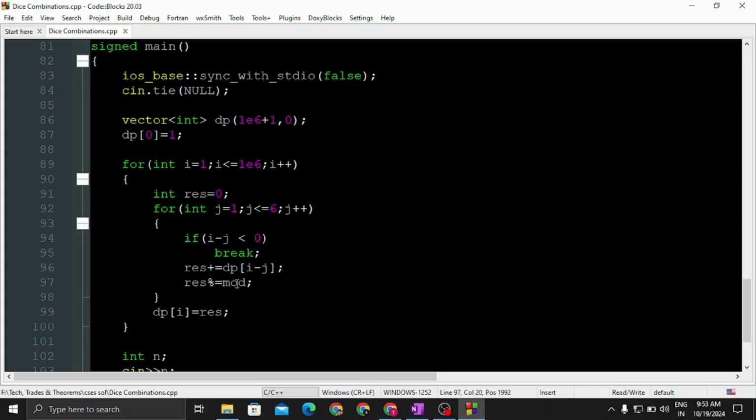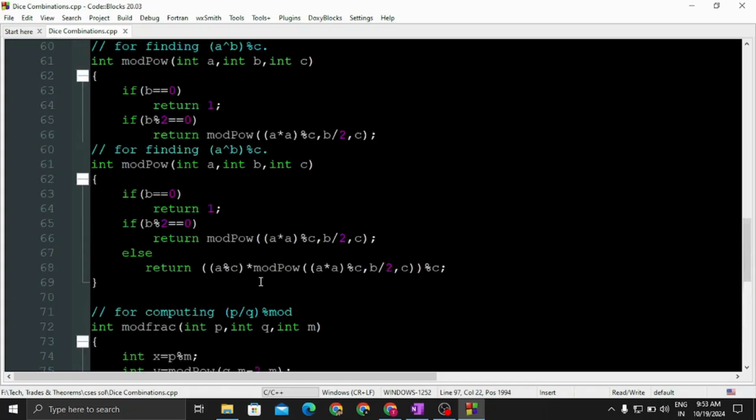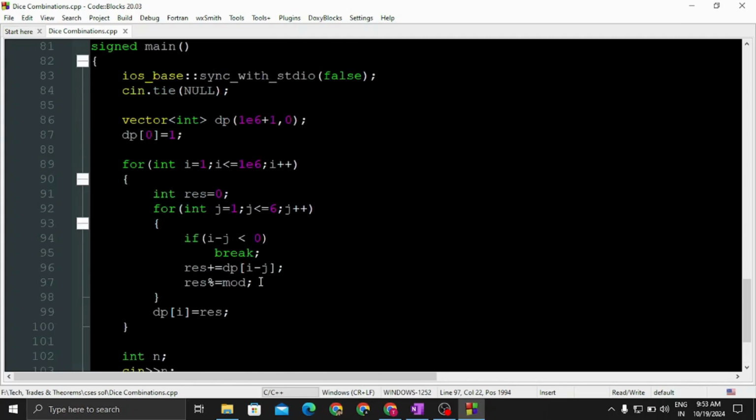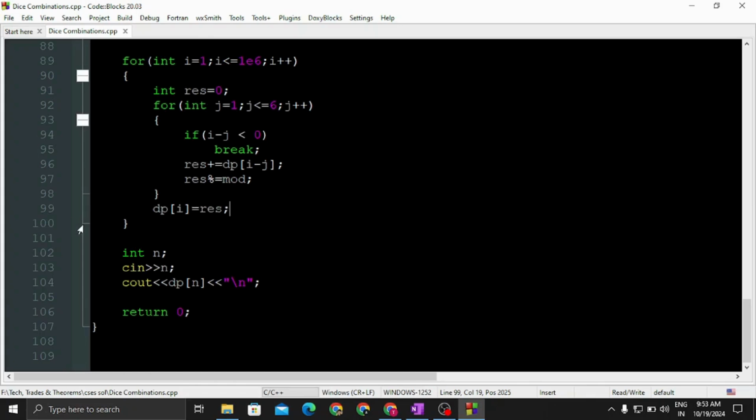This is the variable I have initialized as 10 raised to the power 9 plus 7. It's a global variable in my boilerplate. And also there are a couple of things in my boilerplate. I will be providing the link to the same in the description and also at the end of the video, right? So I have applied my transition, and now I have calculated my current answer, and I have just put this in my dp. Similarly, this loop will go on. It will calculate the answer from starting i to the end of the i's, right? And finally, now you have the answer for every n. You can just take the input and give the answer back.